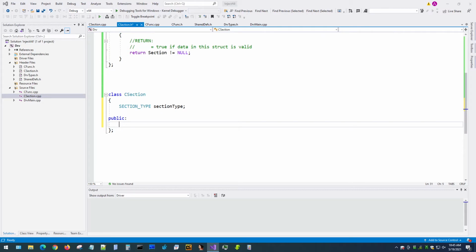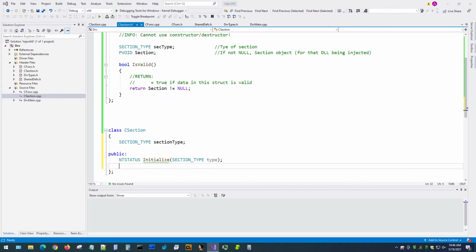Now, one that we need to do, we need to initialize it. And we initialize it with a section type.